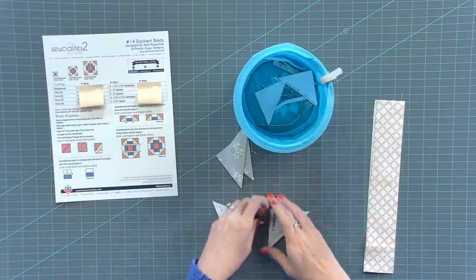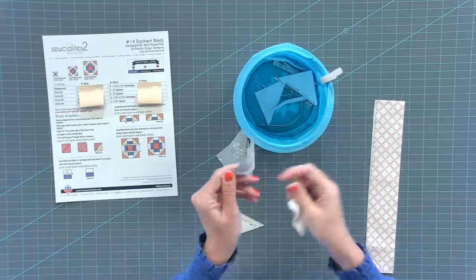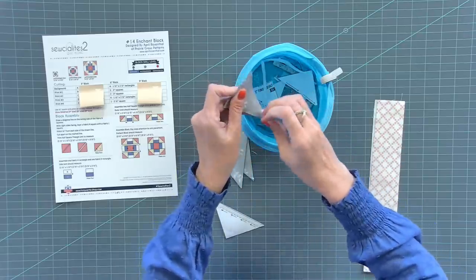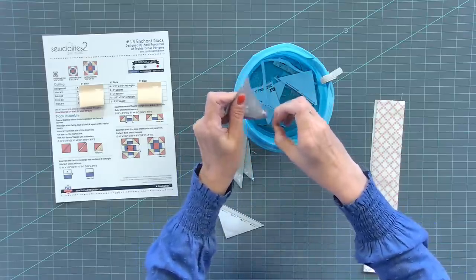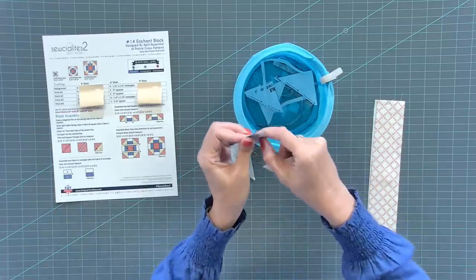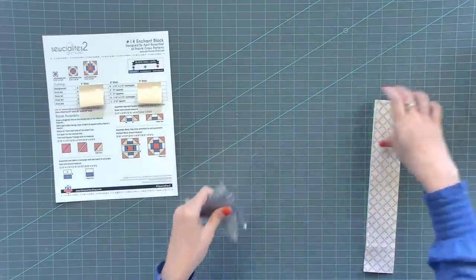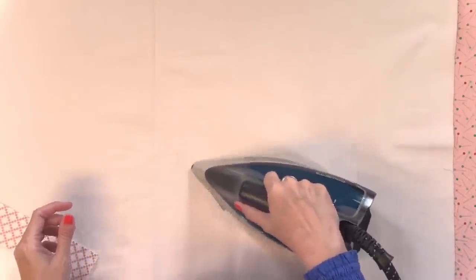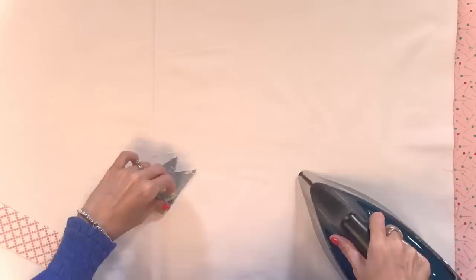And if you're pulling and the paper's not coming off, your stitch length is too big or your needle is too dull. As I say that, when that paper doesn't come off. And then I'm going to go iron, and I'm gonna press to one side first.